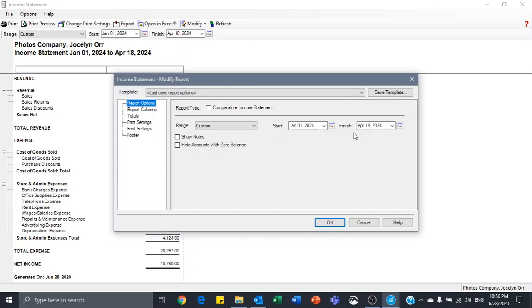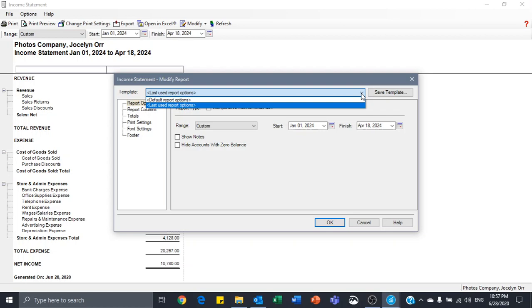And like the textbook says, you'll see the following window. It's always a good idea to compare what the page in the textbook looks like compared to what you're seeing on the screen. So if I click this drop down, I could create a template and I can save that there and it will be available to me in the drop down, or I can use the last used report options or default.